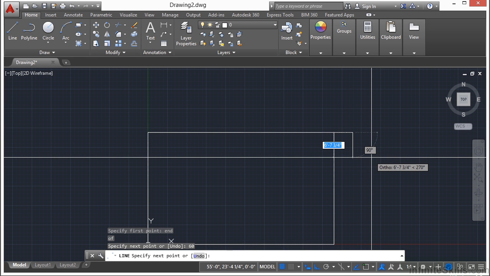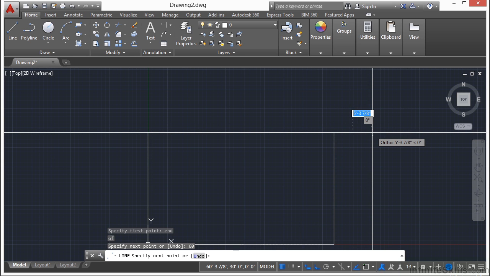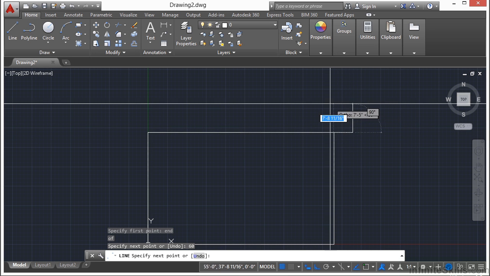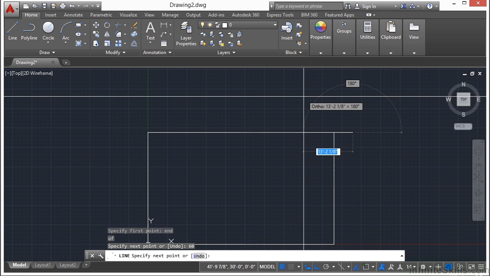Remember, you can also draw in polar coordinates, or more typically in relative polar coordinates. That means that you can draw lines based on length and angle. To do this, you again start the line command unless you're in it already. You pick your first point. Right now, our first point is right here. And then with the dynamic input on, like I have on right now, you just type in your length, press the tab key, and then the angle.